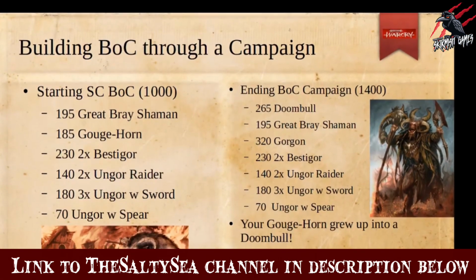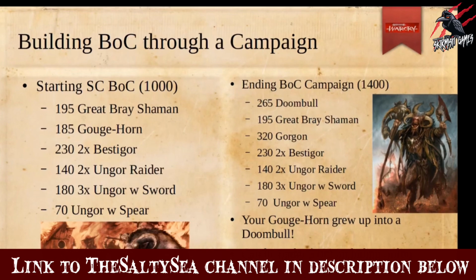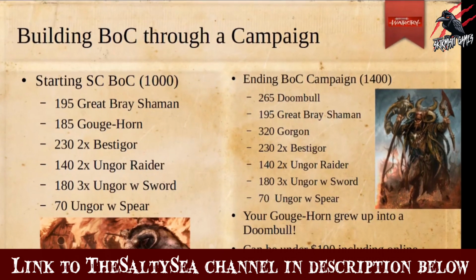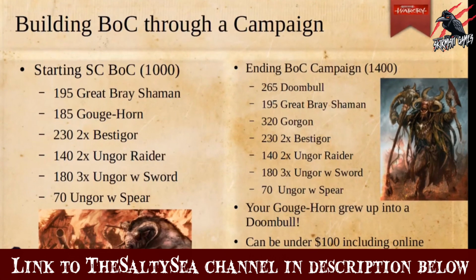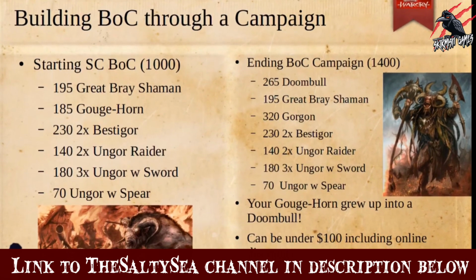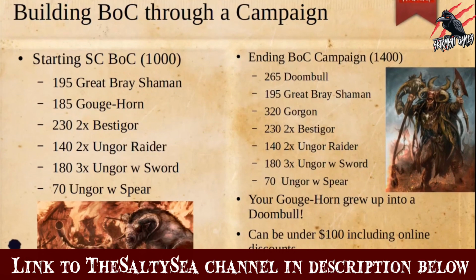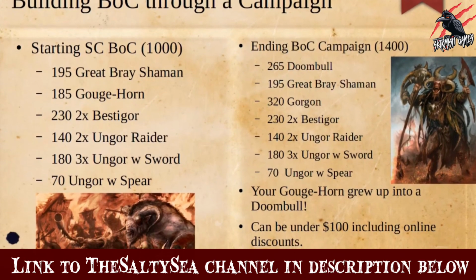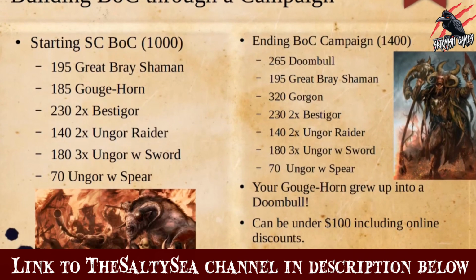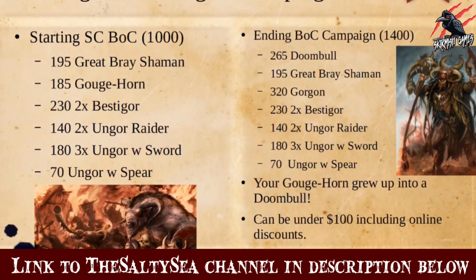But this is the part that's got me really motivated. He put together a great warband for 1,000 points, and then also a campaign warband up to 1,400 points using that box set for the Beasts of Chaos. And I've already done an unboxing video of this and also gone through the Warcry card set. And so this is the set I've chosen to use for our first warband to go through a narrative campaign with.